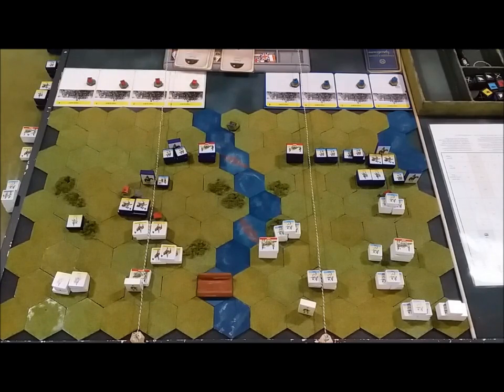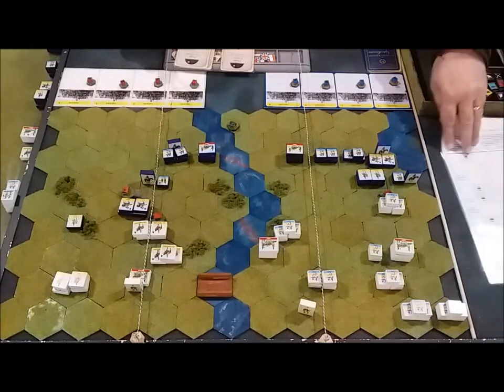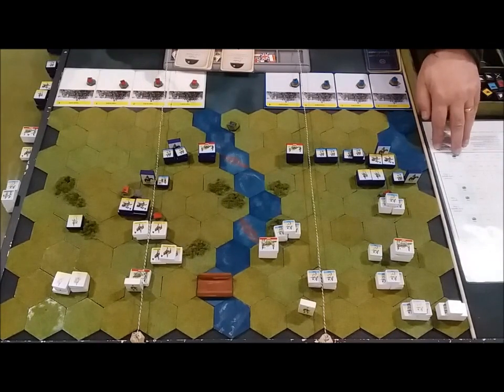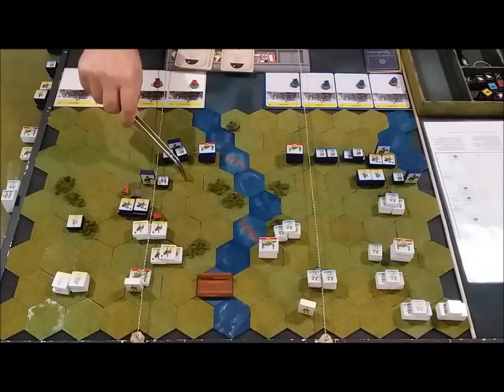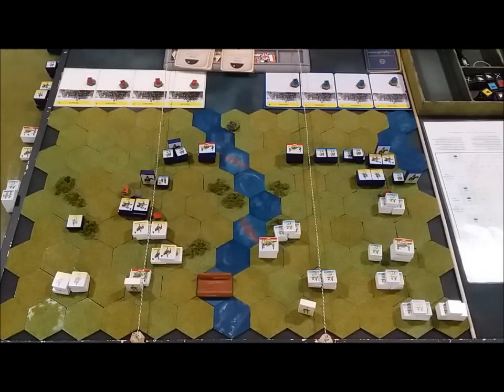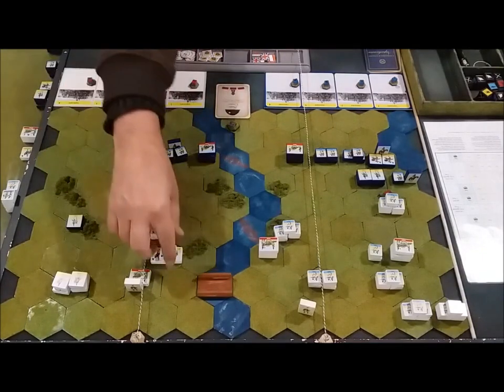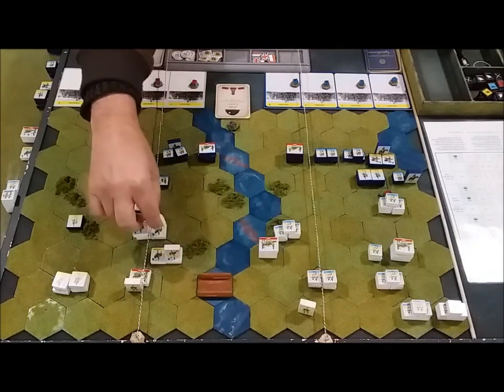For their left flank, which is over here, I could charge this guy in the trees. That's going to be a minus 2, so that'd only be attacking for 2. This guy could still come up, but I don't think that's going to achieve much there. No, so let's double it up. Let's probe centre, I think is our best bet. Okay, which is going to be this unit and this unit.